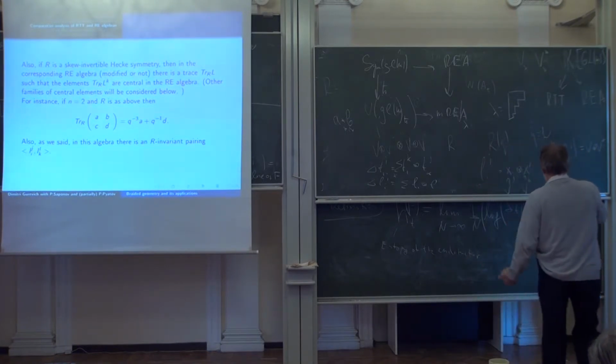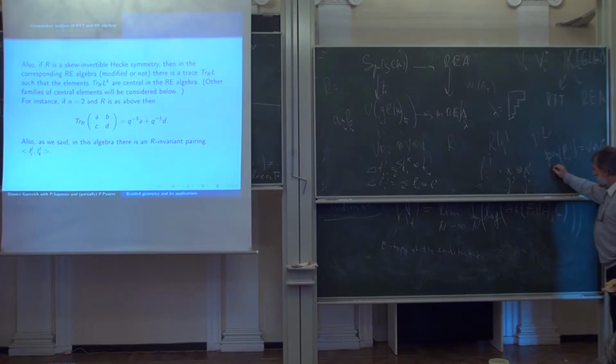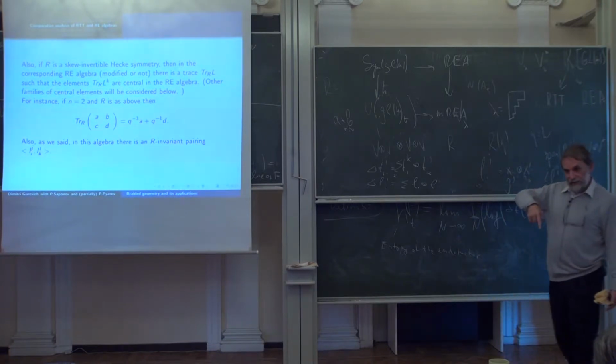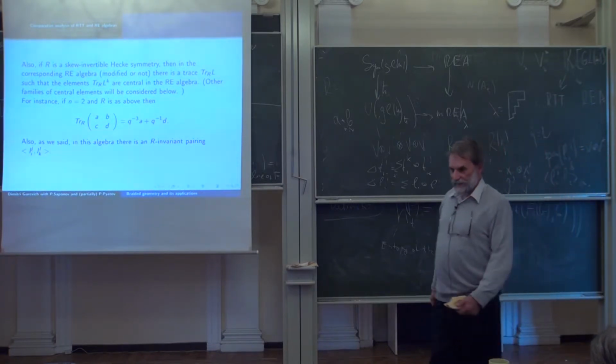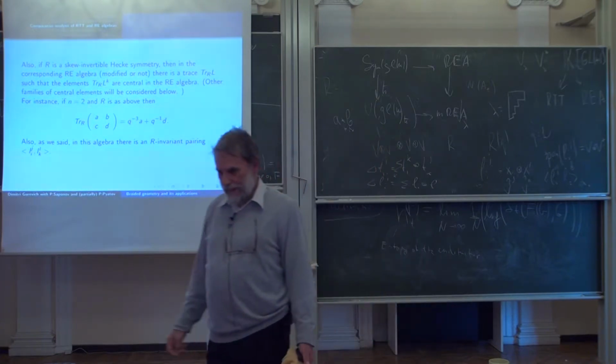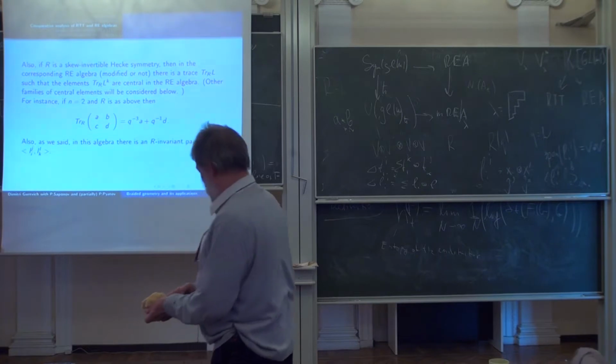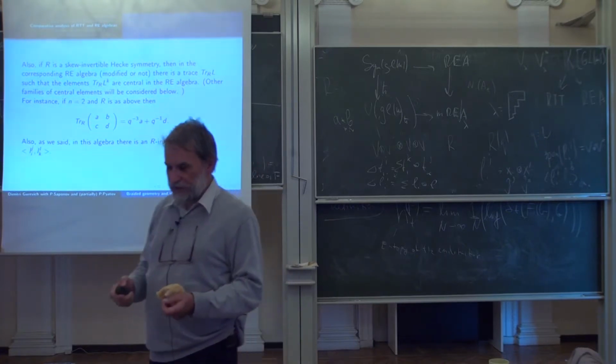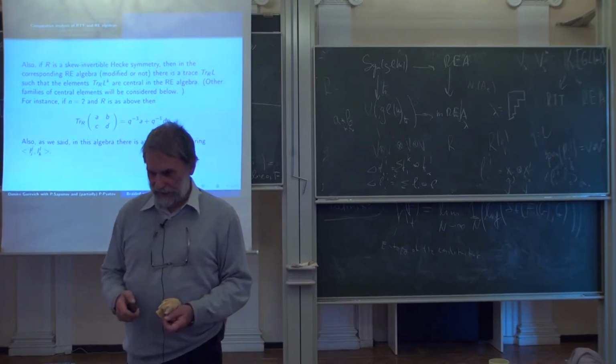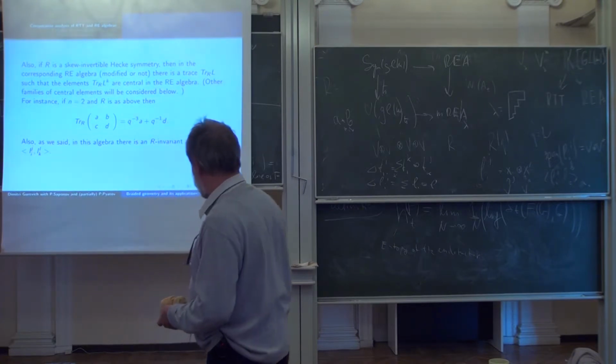What is the difference? For the reflection equation algebra, there exists a pairing which is invariant. So there exists a pairing between any elements of the generators of my algebra. For the RTT algebra, it is not possible. It was a Lie algebra, but there are Casimirs, and in a group algebra there are no Casimirs. So the existence of Casimirs is due to this factor, of course.